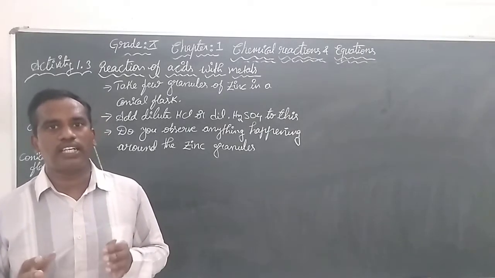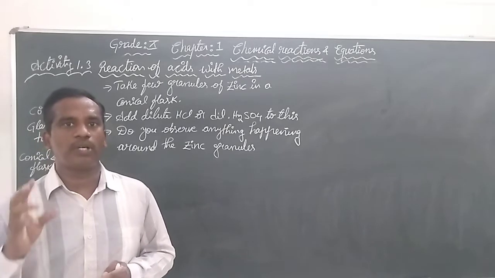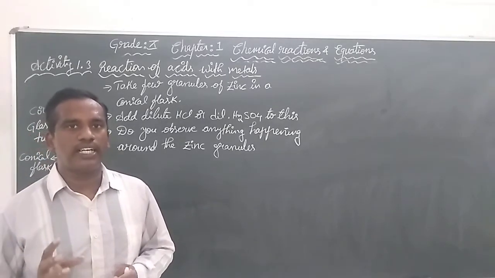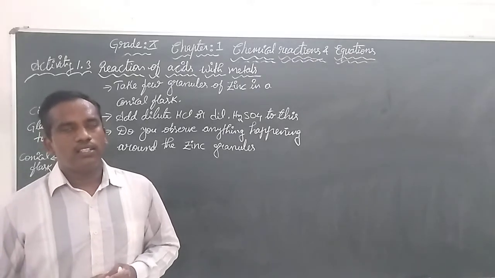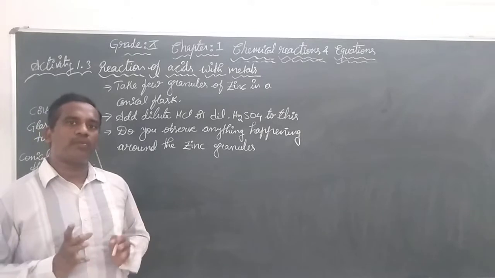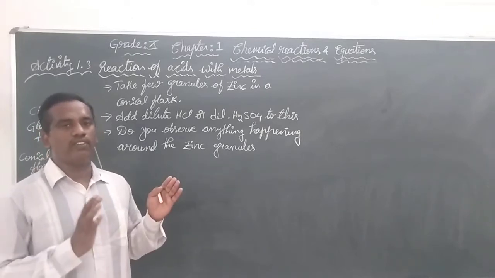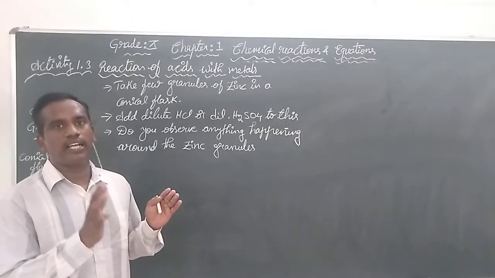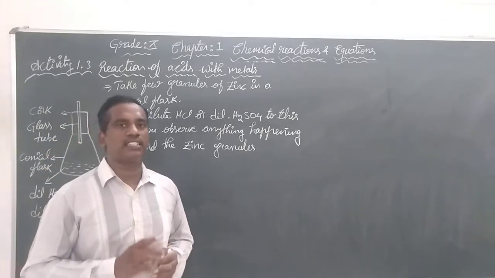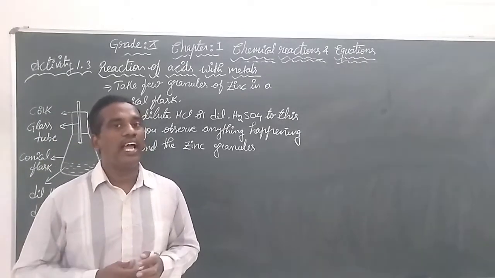Instead, we store the curd in a pot made of clay, that we call matka, or we may store the curd in a plastic container. So in this explanation we came to know acids will react with metallic substances. For this, in the grade 10 standard we were given another activity.